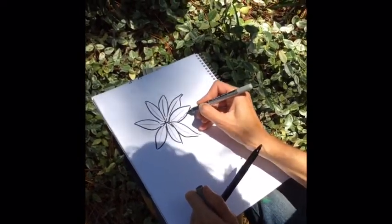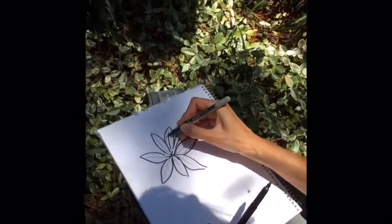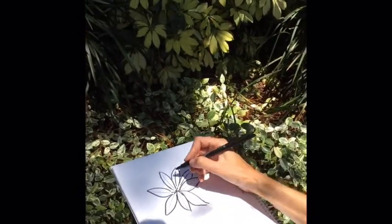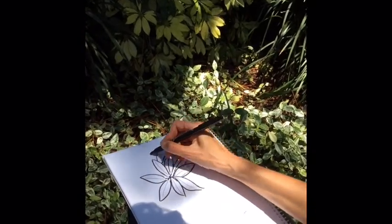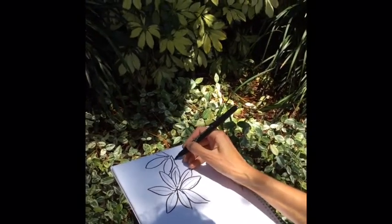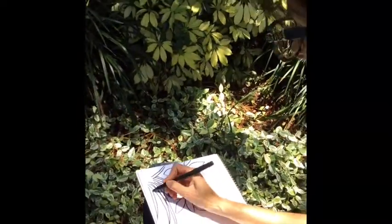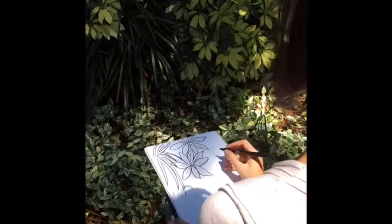I started with a thicker marker and switched over to a thin marker to add some details. I noticed on the yellow and green plant that there were some tie-dye looking parts of a leaf, so that's why I included a thinner line on some of the leaves. Make sure to observe and study the veins of leaves, and if there's any marbling or any different colored markings on the leaf — that's what makes your drawing interesting and cool to look at.